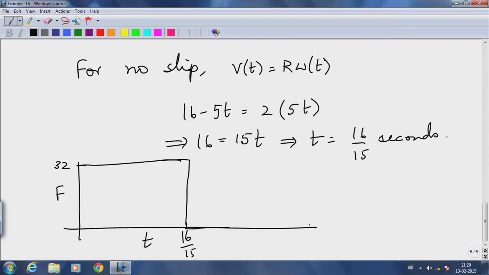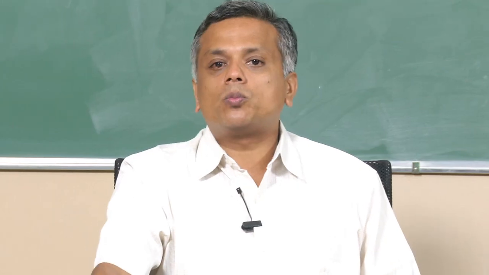F_max would be constant till this time instant 16 over 15 seconds, and at that point in time the friction force would instantaneously become zero. This is our model of Coulomb friction. What is interesting is that as you approach the point where slip is beginning to go to zero, the friction would persist as long as there is some sliding motion between the surfaces. Instantaneously the sliding ceases, simultaneously with the friction going to zero.